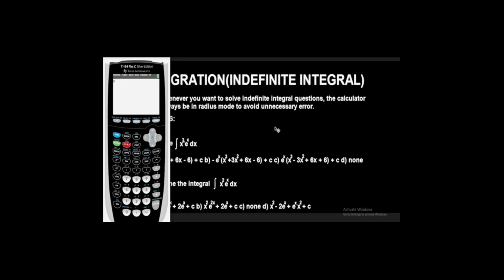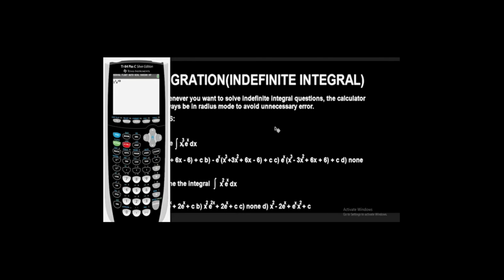So we have x to the power 3. You use this button for your power function or exponent function. You press 3. Then you come down. Very important, guys: we have exponential to the power of x. To bring out exponential on this calculator, all you have to do is press this second button, then press this button with ln on it, and exponential will come out. Then you input the power. The power is x, so you press this button.